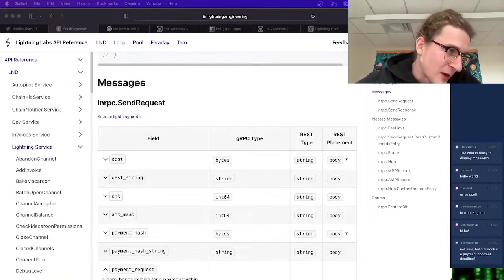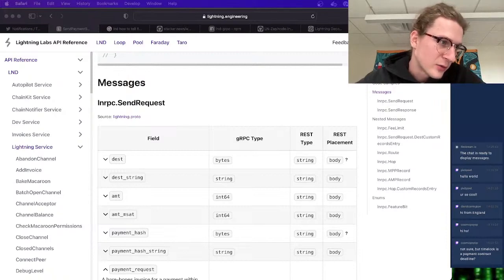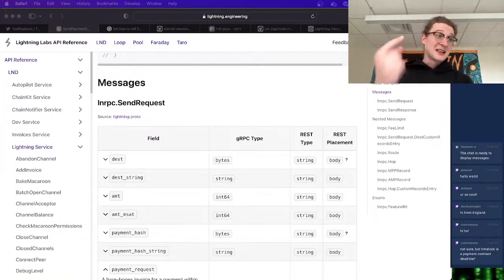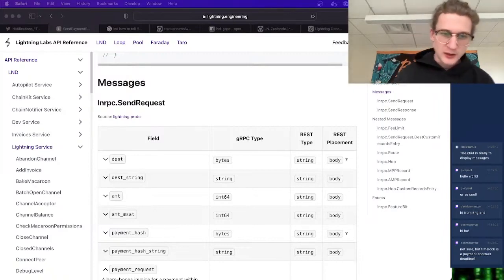Cosmic Psyop, about my question earlier with these retrying payments: not sure, but time lock is a payment contract deadline. Yeah, that is true. Since we're using an HTLC here, we have a time lock field. That's at the lowest level in the Bitcoin transaction. So there is an expiry. I think that's where they call it expiry.